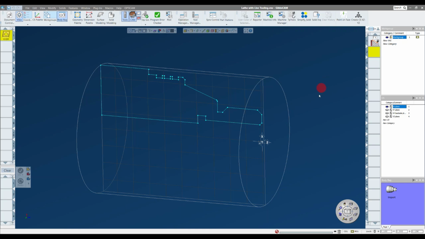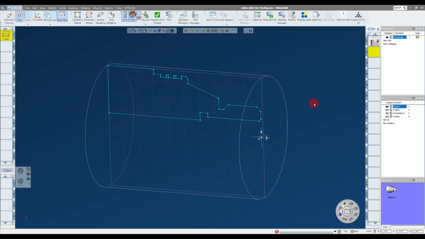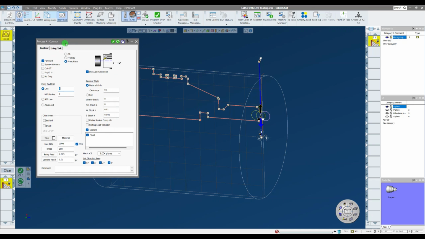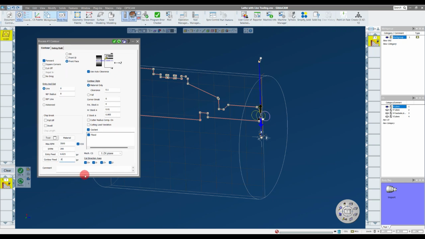So to reawaken that toolpath, say I needed to change my feeds and speeds, all I would need to do is double click on that operation tile on the right, and then it applies my markers, gives me my entire selection of marker directions, and it reawakens the process over here on the left hand side. So all I would need to do is go in here, and I could double click, and I could maybe increase that feed, try to decrease my cycle time a little bit. Click redo, and the toolpath has been redone. So no big deal there.